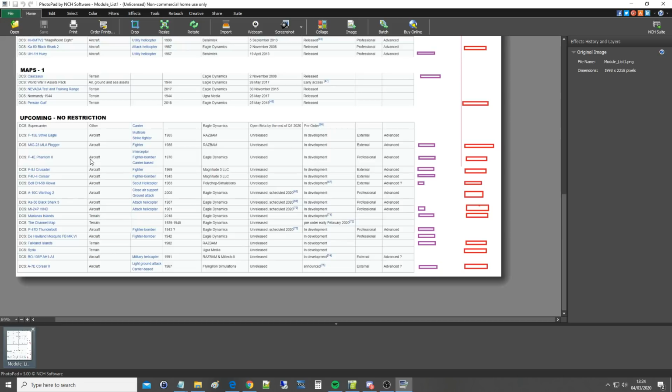Was the F-4E carrier based? Can't remember. I haven't looked into it yet. I would hope that they would have a carrier based F-4. I'd imagine they probably would have that to maximize sales. Carrier based, it says there, so it is. And they'll bring out a carrier with it, I imagine.